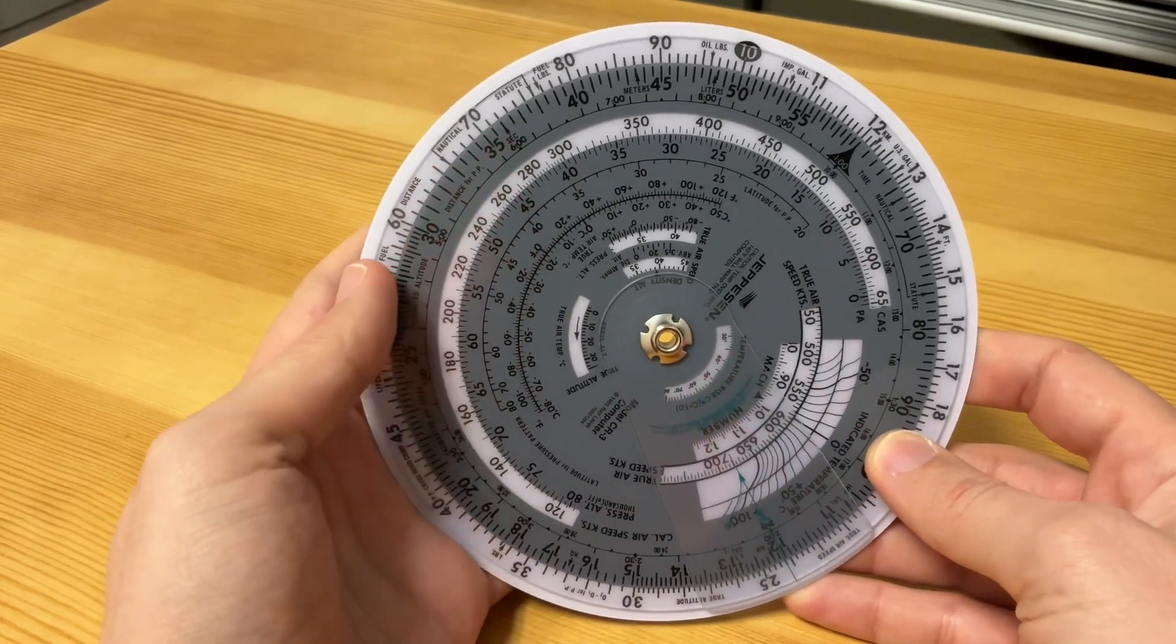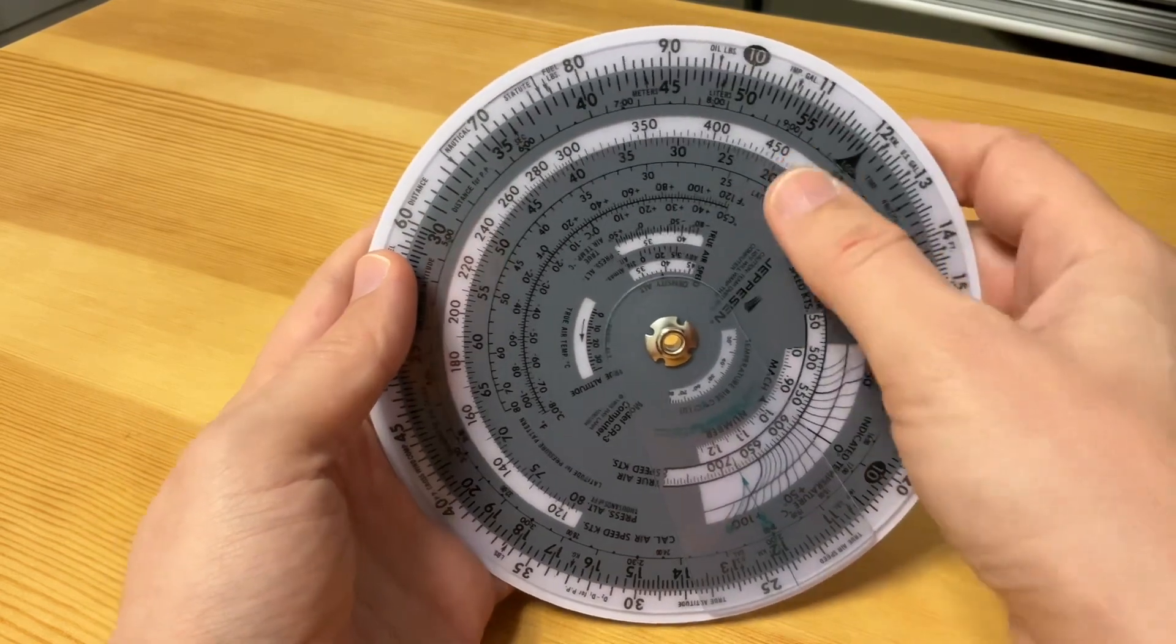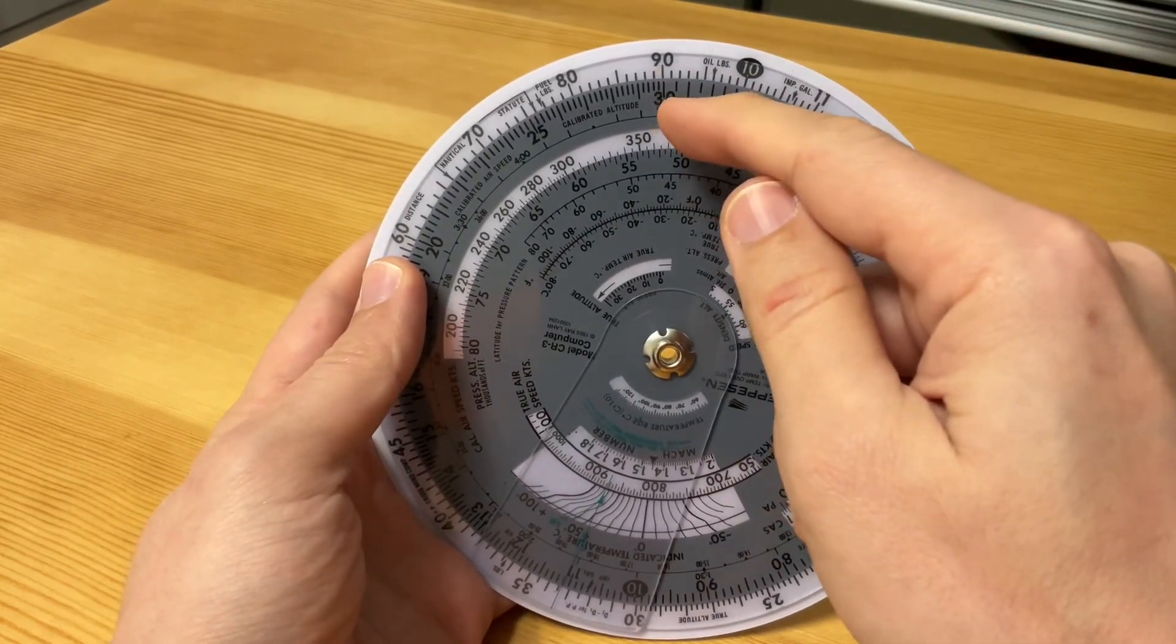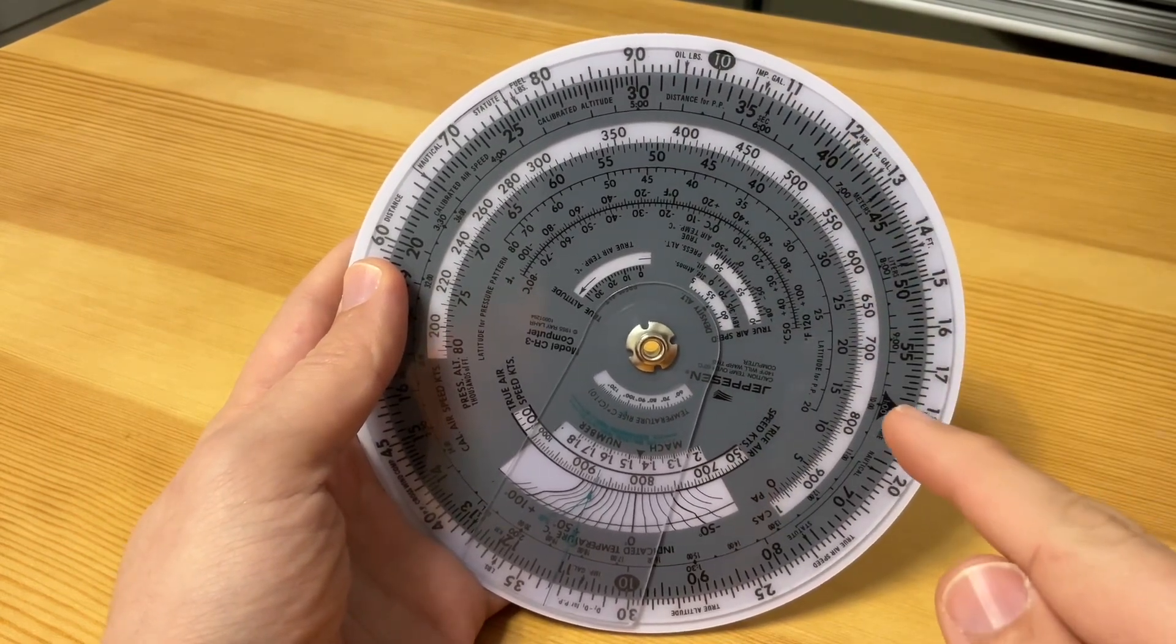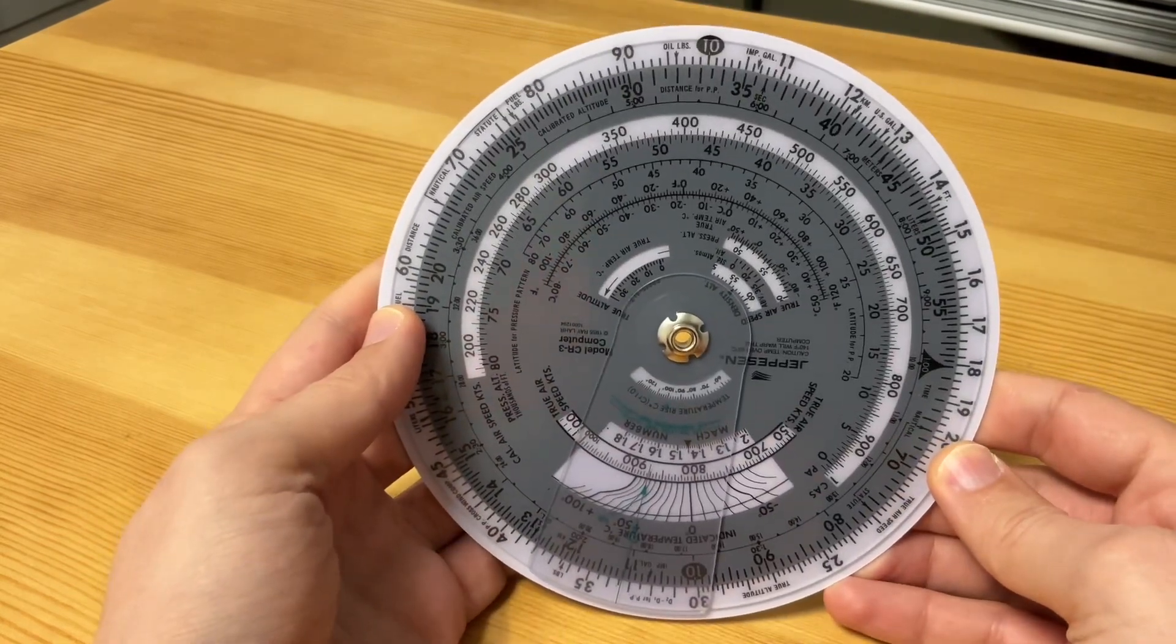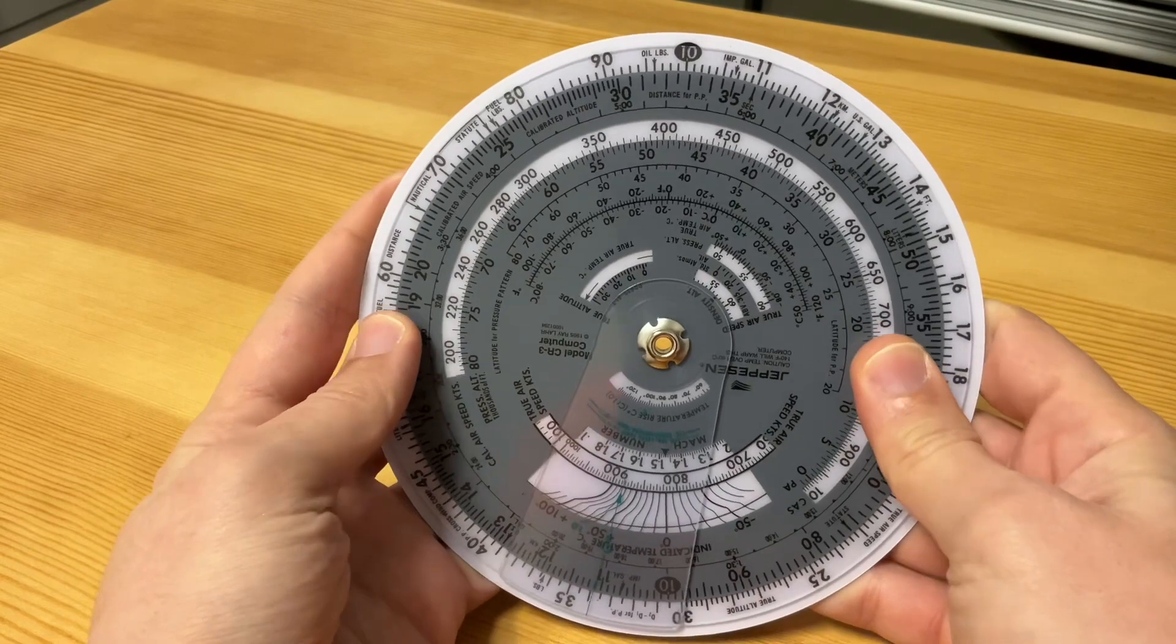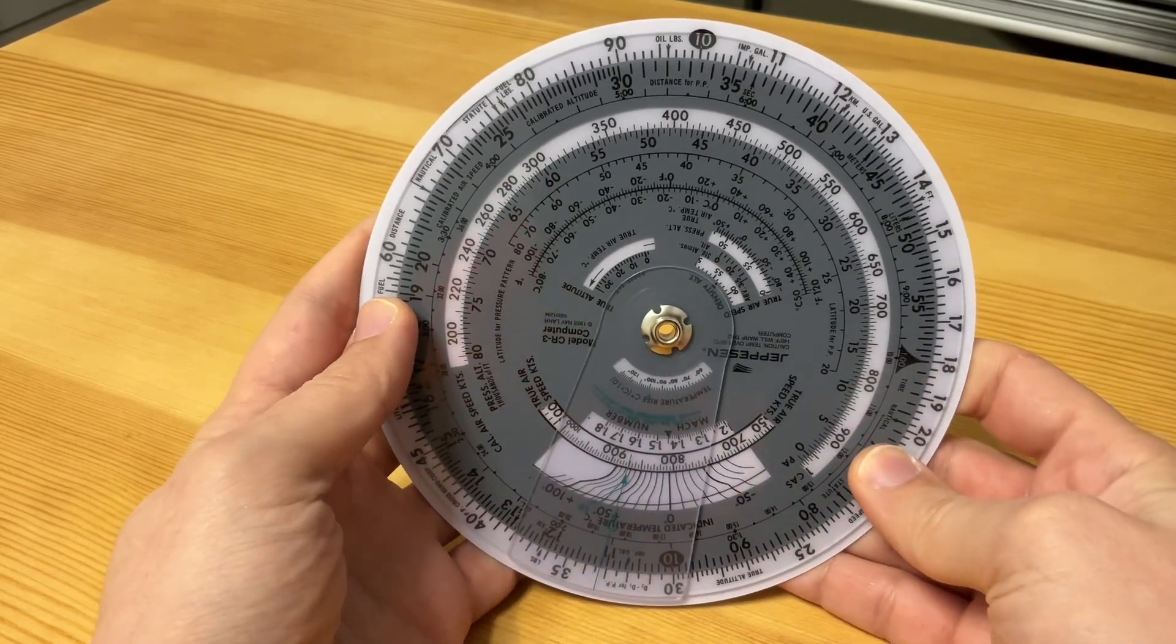Now if I want to calculate, let's say, a times 3 problem, I can do this. Let's put 3 below 9. Now look here—this is times 3. Just by looking at how you set something between the moving part and the fixed part, you can define the ratio you're looking for.